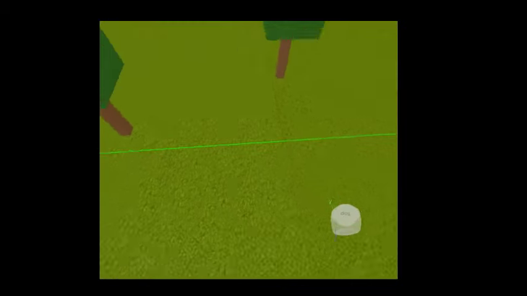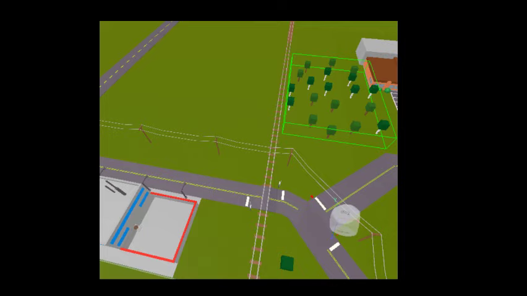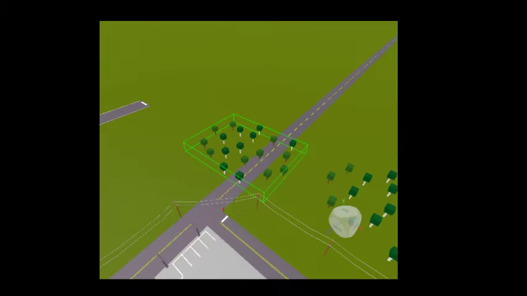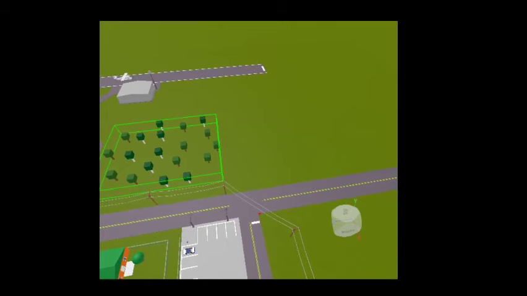Wait, are they floating or are they not floating? I kind of need to check that. Oh wow, they actually fit perfectly. Okay, that's good. So we're gonna add a bunch of forests right here. And of course we're gonna add trees in the actual town. But for now we're just adding trees on the outside.